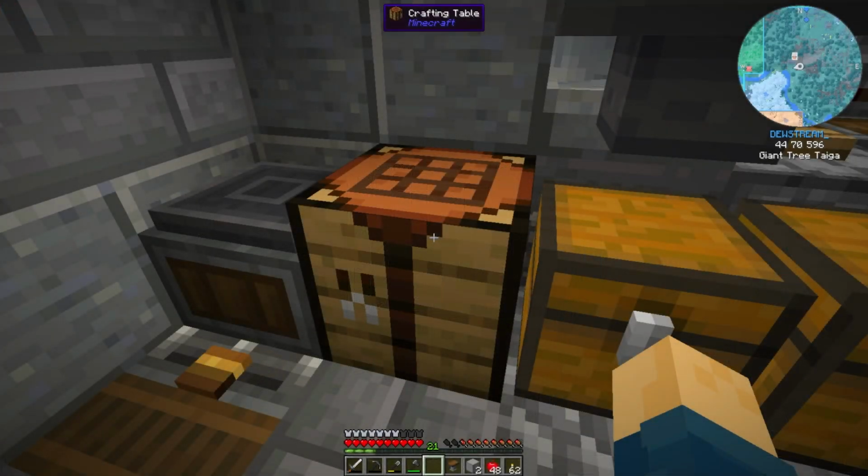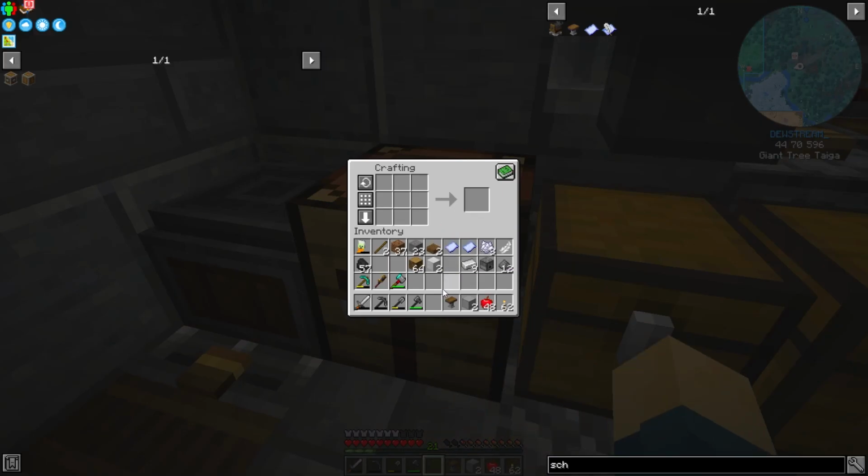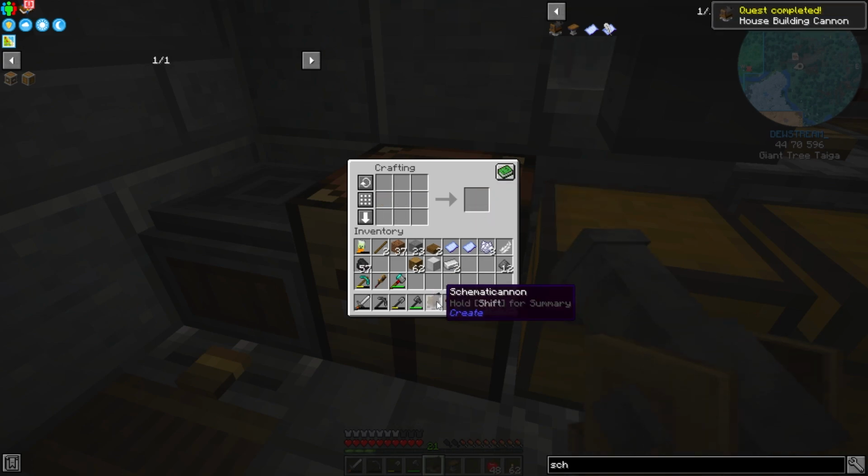Okay, for the schematic cannon, we are going to need a lot of different things. The first thing we're going to need is a cauldron like that. And I guess this is kind of like the thing that it shoots out of, so we put that at the top. Then we have a dispenser right below that, a block of iron like that, 2 wood on either side just like that, and then 2 more of the smooth stone right there and right there, and that is the schematic cannon.